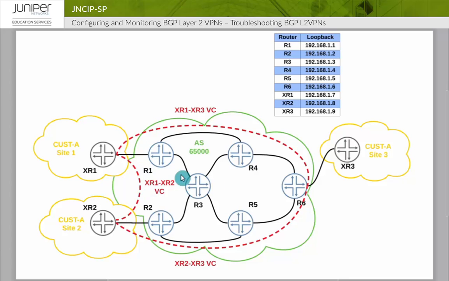And these virtual connections are signaled using IBGP in the service provider running on top of RSVP signaled LSPs. So let's now dive in and take a look at the current state of the network from the perspective of R1.